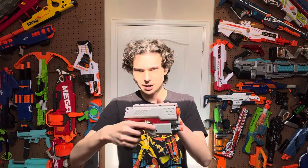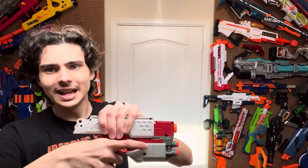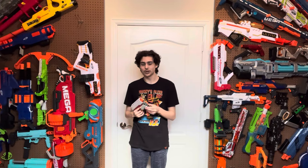As for the top prime up here, it is the entire top of the blaster, so you can get quite a good handhold on it and then pull it back and push it forward to fire. It is a very nice ergonomic setup and I love it a lot. So how does this blaster work? If you've ever used a Nitefinder, the Scout is basically the same thing, but with two very different details.